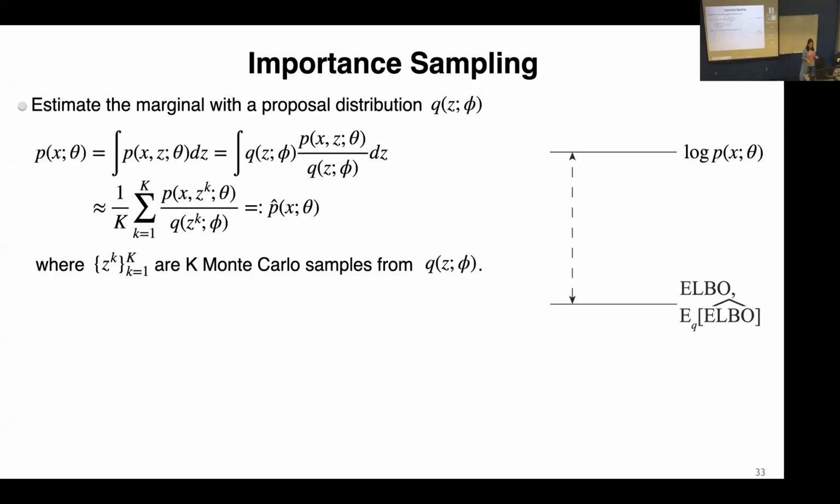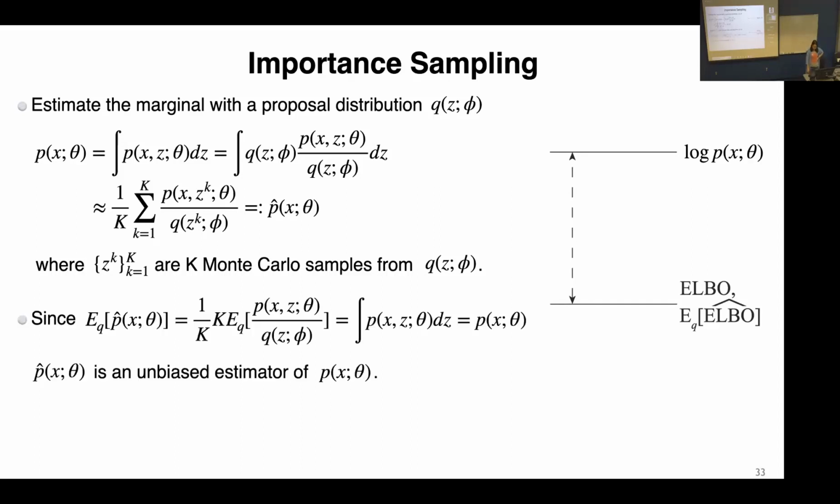Now, based on importance sampling, what you can do is sample Z from the Q distribution, and then calculate the fraction term based on the samples. This is a standard trick people use for Monte Carlo approximation of an integral. Let's denote the last term to be p hat. That's the empirical estimator of the marginal, and we can tell that this empirical estimator p hat is going to be an unbiased estimate.